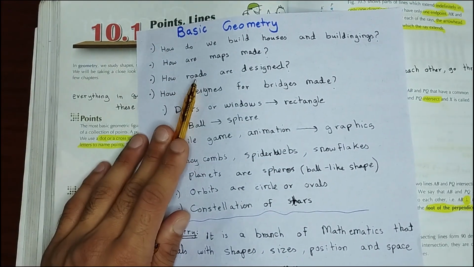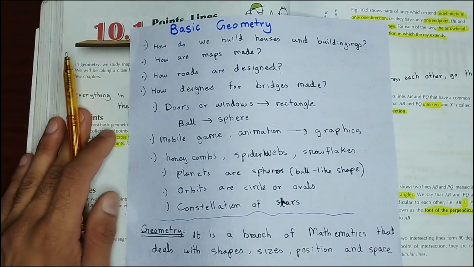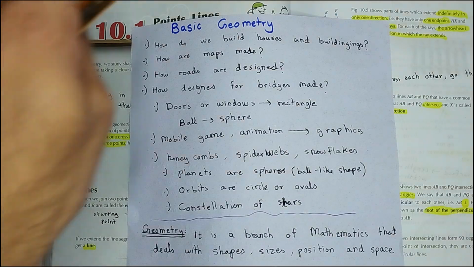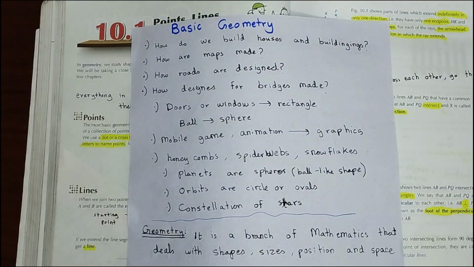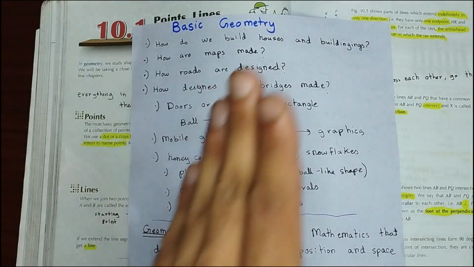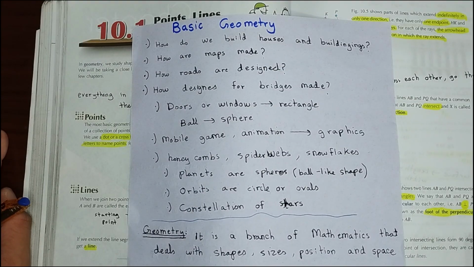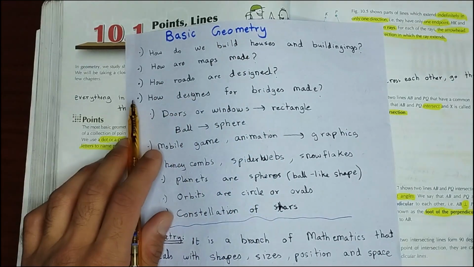You take a look at roads. Roads have specific angles in them, really. When you go on a mountainous road, the roads will be a little bit tilted like this. They will be tilted like this as they go around. And even if you go to the racing tracks, their tracks are also tilted. Why? To account for the centrifugal force that you will study about in higher classes. But the point is that even in making roads, you need to use geometry.